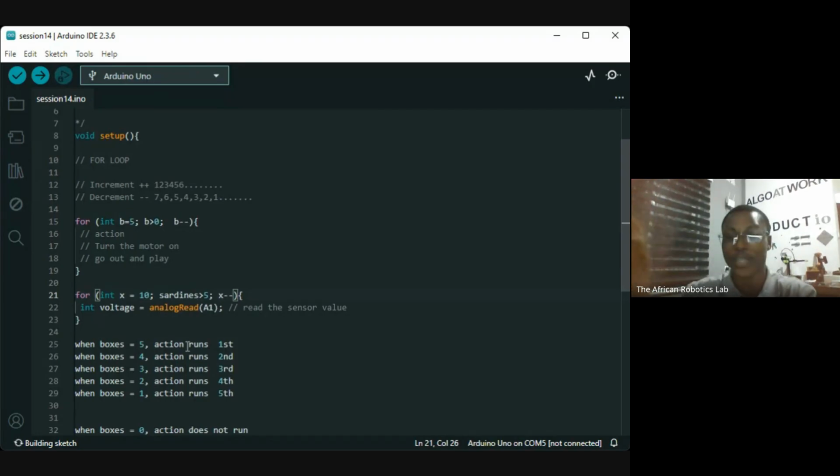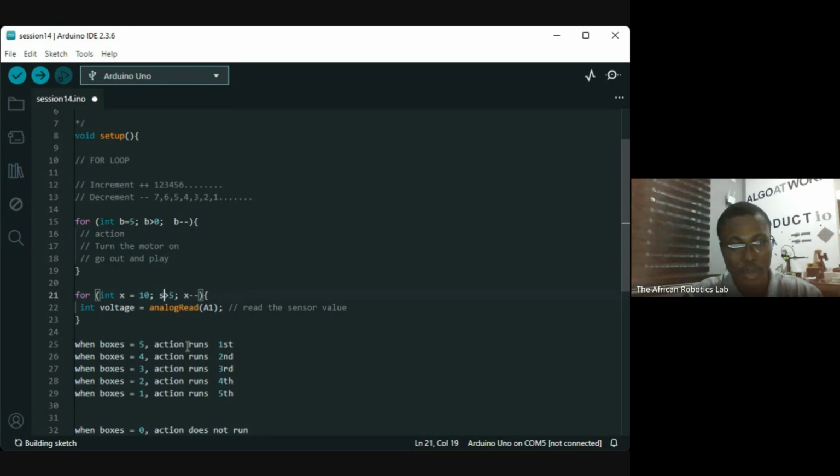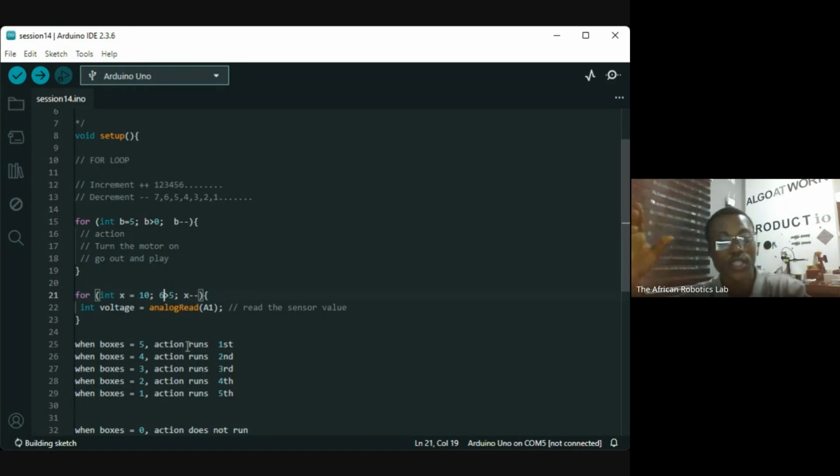When you compare 6 to 5, which one is greater? Yes, 6 is greater than 5. So that's the last time the condition is going to be true for him to keep taking from it.